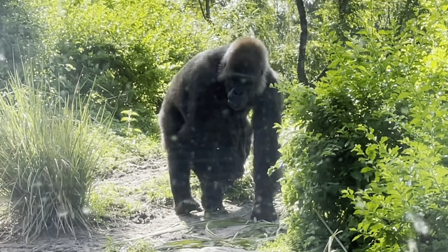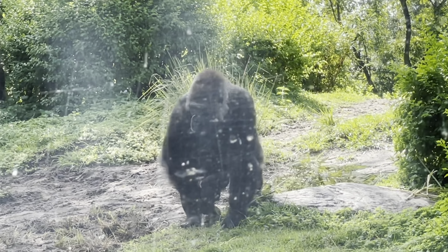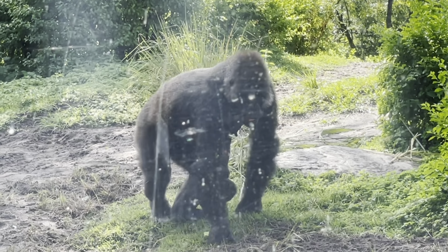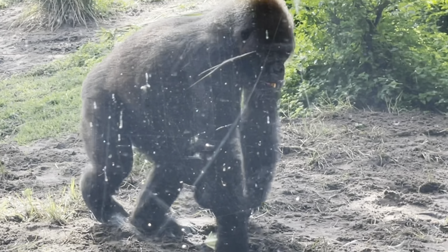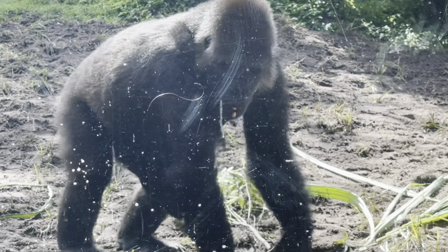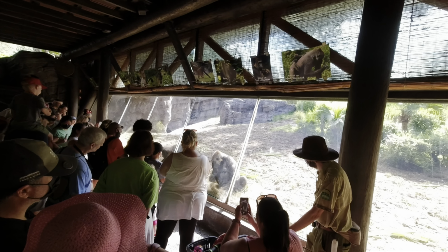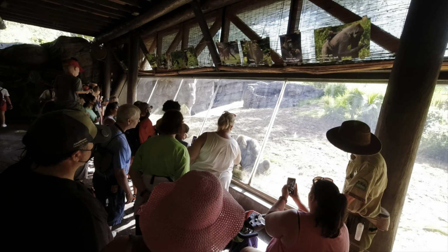This gorilla and her baby are coming down from the hill. You can see how the baby is attached to the mama's belly. And she came and she is going to find a branch that she finds very exciting. So you don't want to touch that branch. A big crowd often gathers around this area because it's definitely the best part.